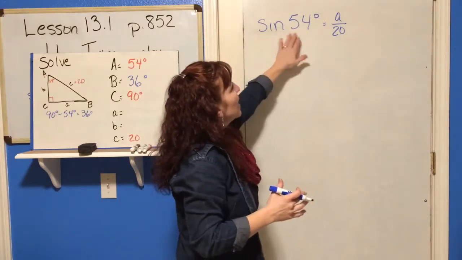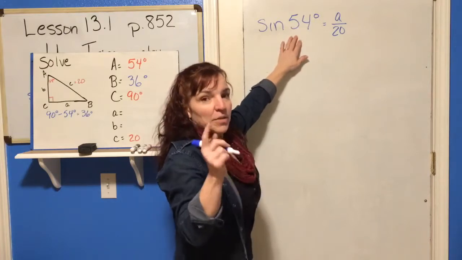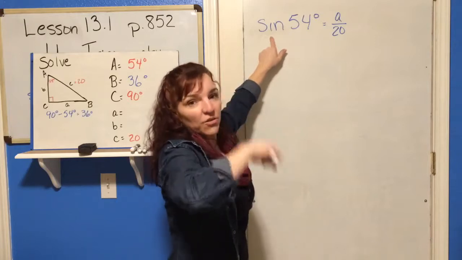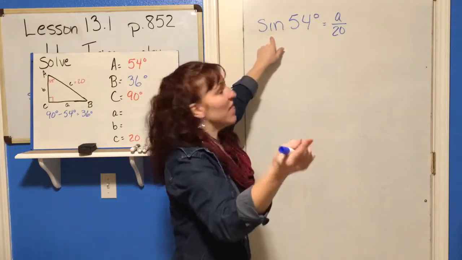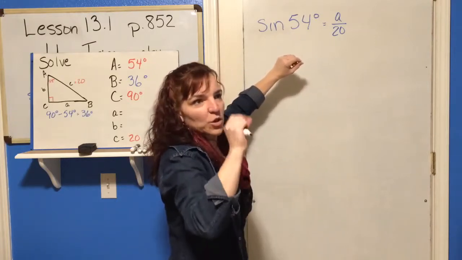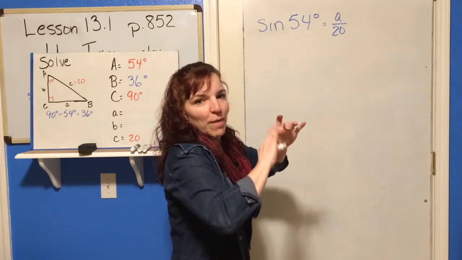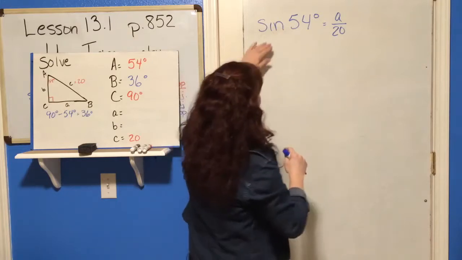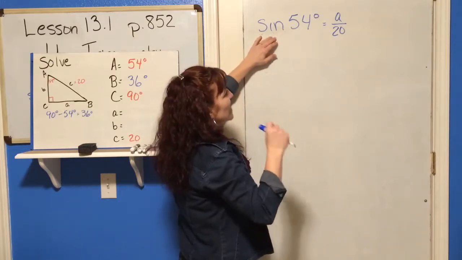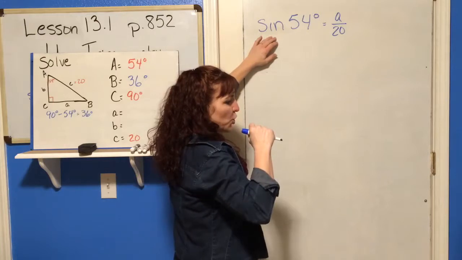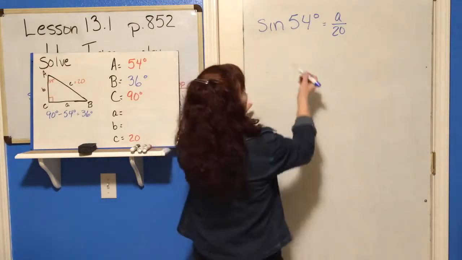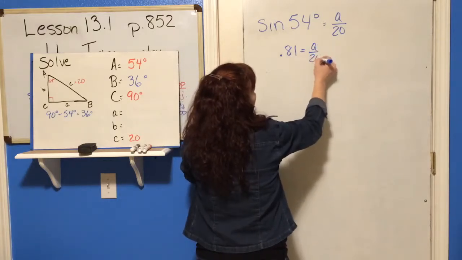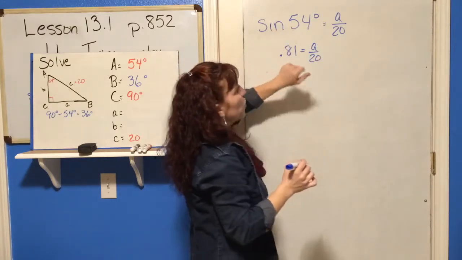So what you're going to do is this. If you put sine of 54 into your calculator, and I believe if you're using an iPhone, you can put the number in first and then hit sine. If you're using your scientific, you hit the sine and then the number. I think those are actual numbers on your keypad; I don't think you have to go into a menu. All right, so if you key in sine of 54 degrees, what do you get? 0.81. So the sine of 54 is 0.81.